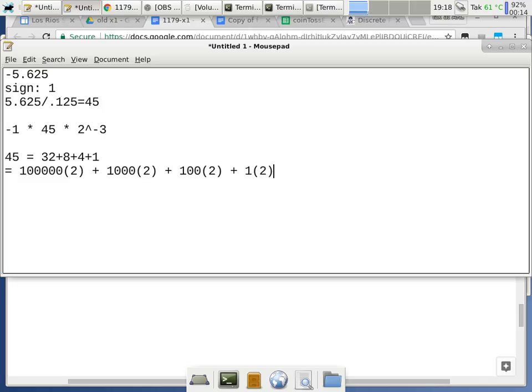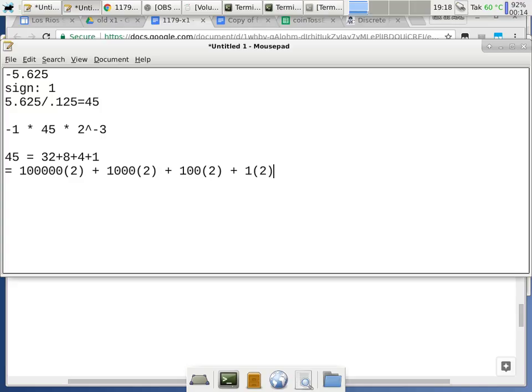In other words, the number of zeros is reflecting the power, what is 2 raised to which power. When it is 2 raised to the power of 5, it is 1 followed by 5 zeros in base 2. When it is 2 to the power of 3, it is 1 followed by 3 zeros in base 2. Does that make sense to you? It makes sense in base 10 too, right? Because what is 1,000? 1,000 is 10 to the power of 3. And that's why it's 1 followed by 3 zeros in base 10.